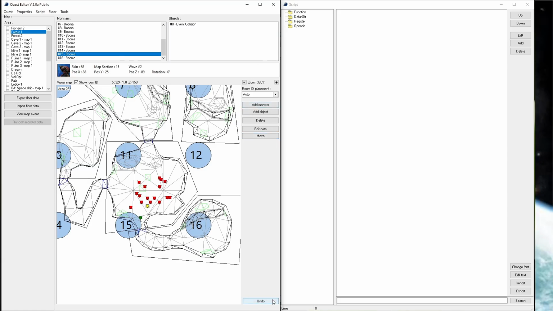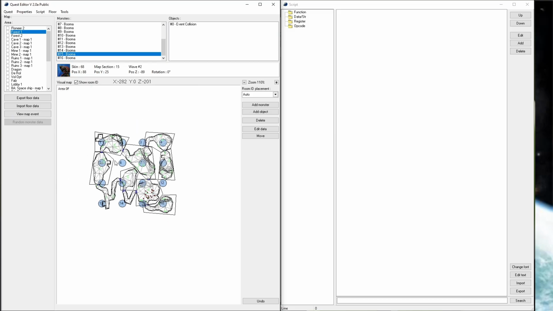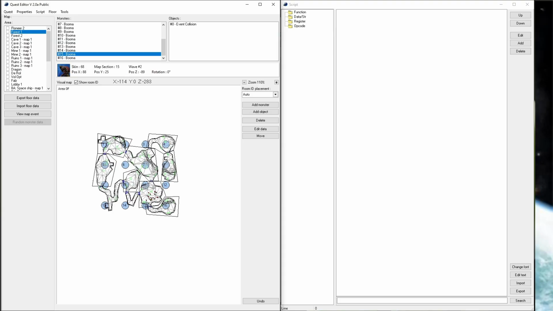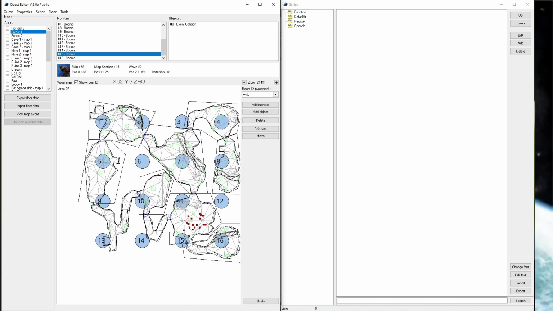And then you have an undo button here. It's pretty self-explanatory. Let's say you want to look at the coordinates right here. A little hard to see. Well, fortunately, if you right click here, you can make them bigger. So that's really nice. Additionally, I didn't really explain this, but if you want to move around the map, you can just right click and drag. You can also zoom in and out with the mouse wheel.